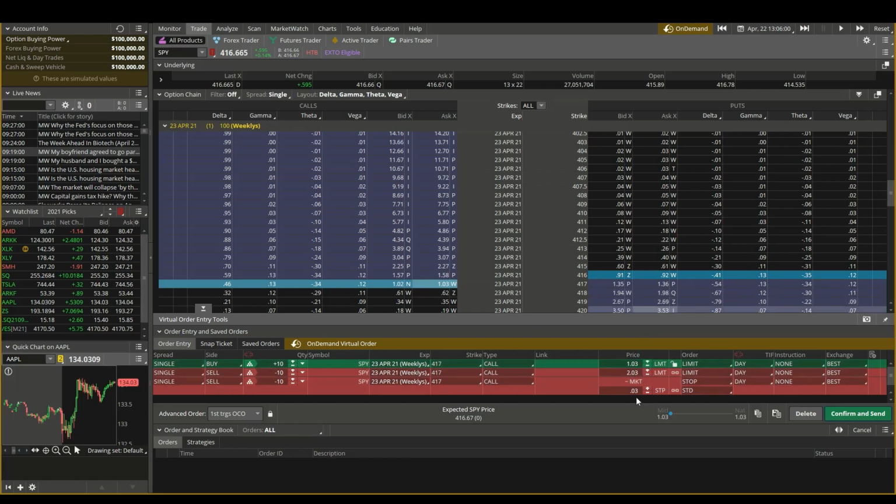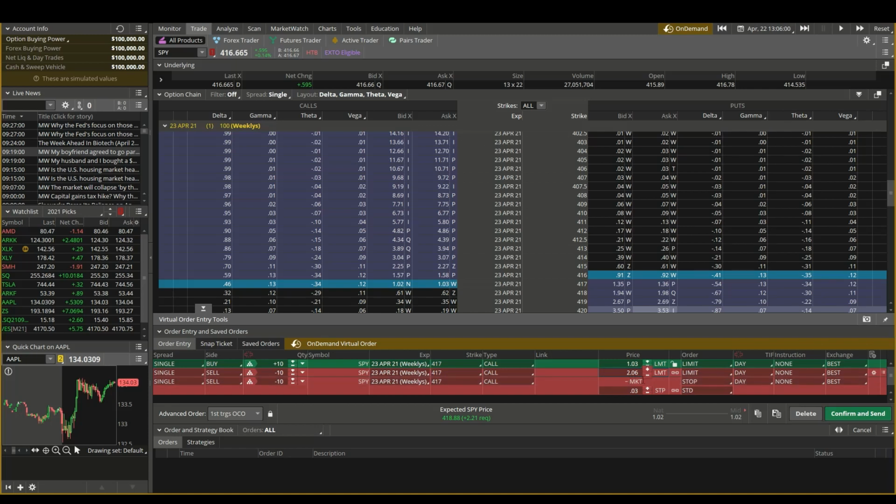And the price is the most important part. Here is the price that you're going to pay. So you're going to have one buy order and two sell orders. The first sell order is your profit target, and the second sell order is your stop loss. So we're going to pay the ask, which is 103, just so we get filled right away. Usually when I'm live trading, I will pay the bid, but for the sake of this example, we're going to pay the ask. And then let's say we want to set our profit target at 100%, which would be 206.